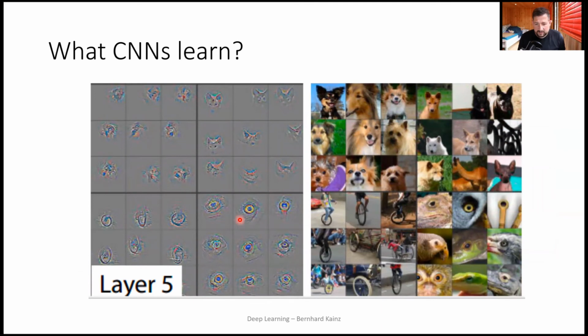Or in the even deeper layer here, eyes, the concept of an eye, apparently this filter reacts very strongly to eyes, this one very strongly to wheels, and I'm not so sure about this one. This one apparently likes ears and activates strongly for ears. But this is very hard, and this can be a problem. For example, in medicine, where I'm particularly interested in fully understanding what my algorithm does, because I need to be fully aware of all error sources, not only because of regulatory requirements, but perhaps as a patient, I want to know why a computer says yes or no to a certain treatment, right? And this is very difficult in convolutional neural networks, and still a very, very active topic of research.